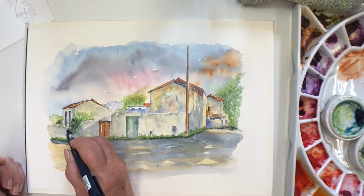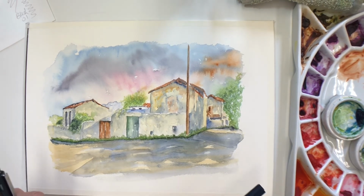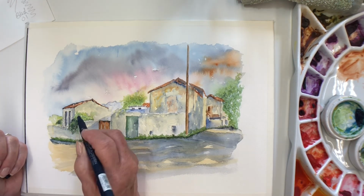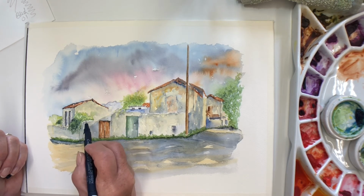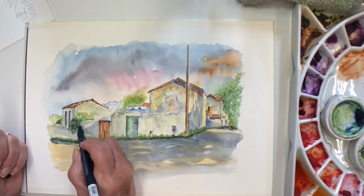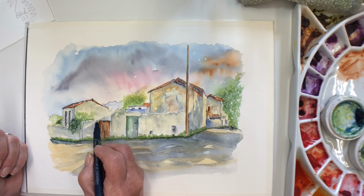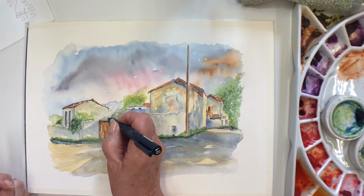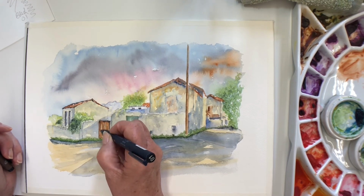But I have to say, if you've reached a point with your painting that you actually quite like, and you don't necessarily, after all, want to put any pen on, you absolutely 100% don't have to. So it's up to you. I have to say, I often reach this point where I think, well, I quite like it as a little watercolour, and so I end up leaving it. So that's an optional decision, really. But I am actually bringing up just some shapes here, just to show you what will happen if you do it.